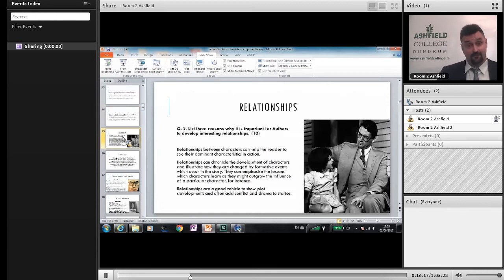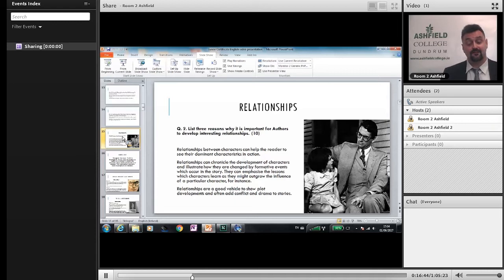The second topic that's going to be really relevant to any novel that you've studied is understanding the relationships between the characters. And if you're clever, you can use the same key scenes or key moments from the novel to illustrate a key relationship and also show the development of the main character. You might also use the same key moments to write about the main themes that are examined in the novel.